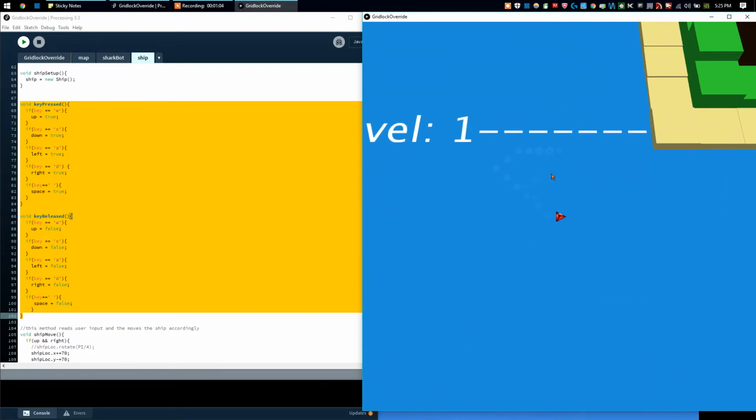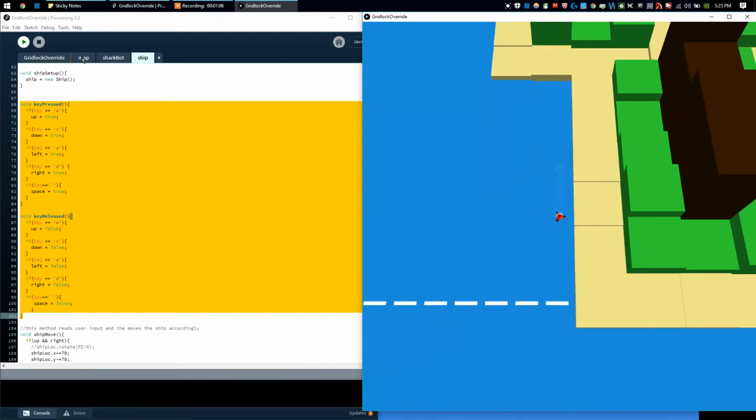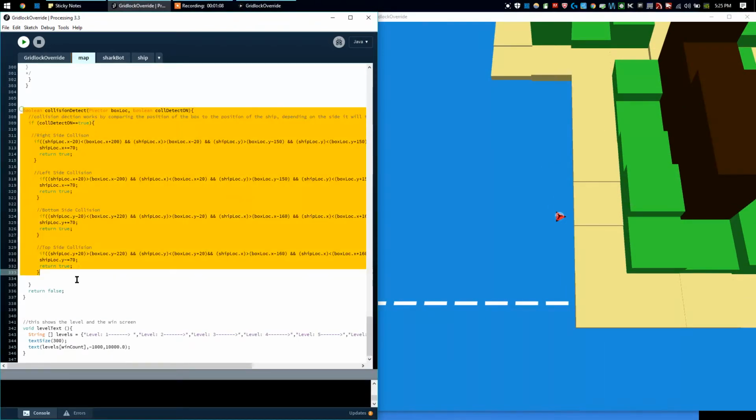diagonally. Collision detection is handled by the map class right here and is controlled by taking data from the repository, which is updated by the ship location, the ship XY vectors, and the box vectors, or the cell vectors that the island consists of, and finds if there's intersection between those and handles it accordingly.